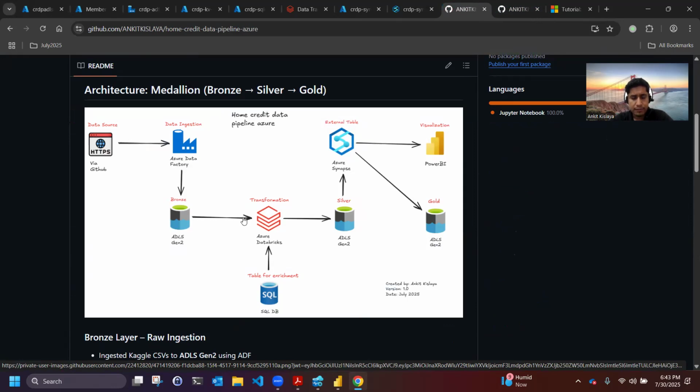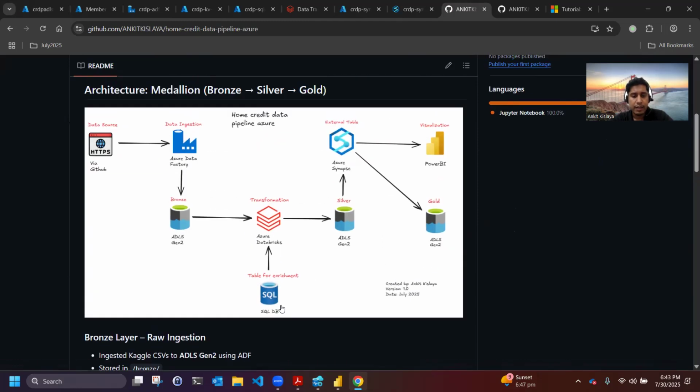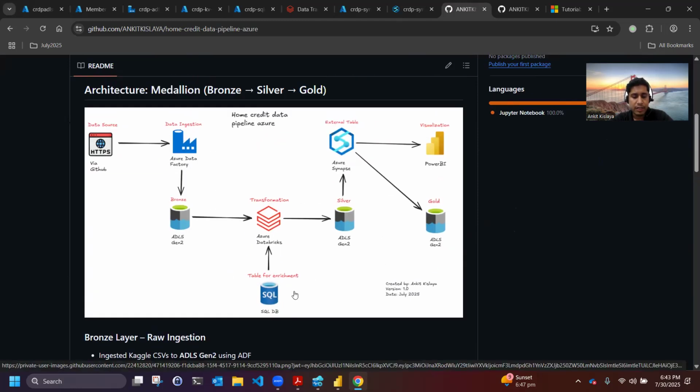In the next step, there will be transformation in Azure Databricks. I will be reading raw data into my Databricks workspace. One more thing to notice here is I am using SQL DB for enrichment purposes.